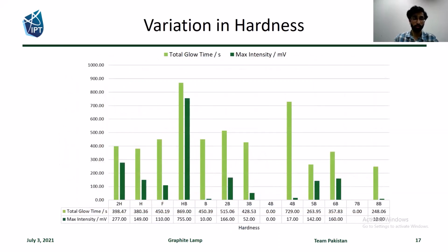In terms of a more conclusive summary of this, we were able to observe the maximum intensity at this point, and there was a higher glow time for HP as well. The glow time is not from the start of the current to the end of the glow. It's the duration where the intensity is at a very high value as compared to the remaining part, the initial and the final stage.